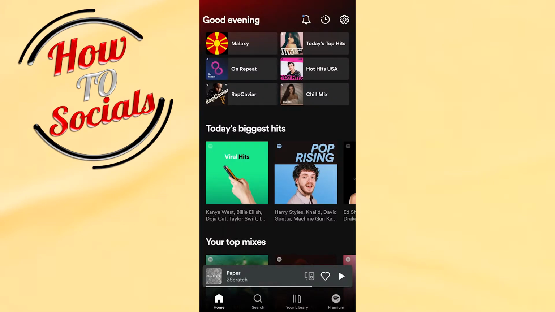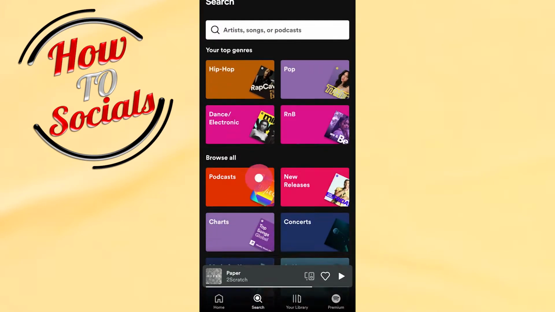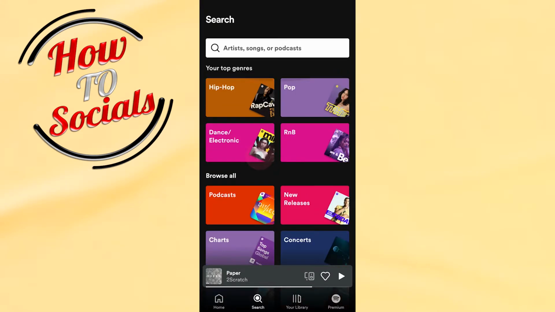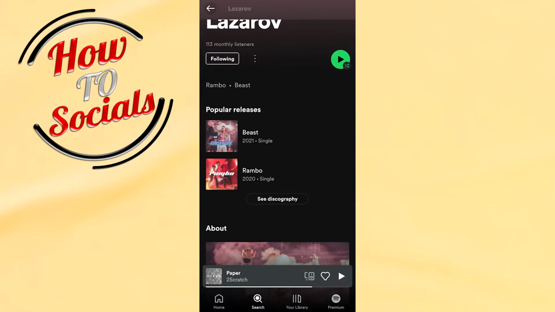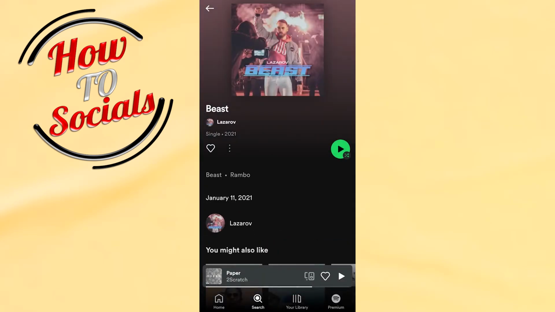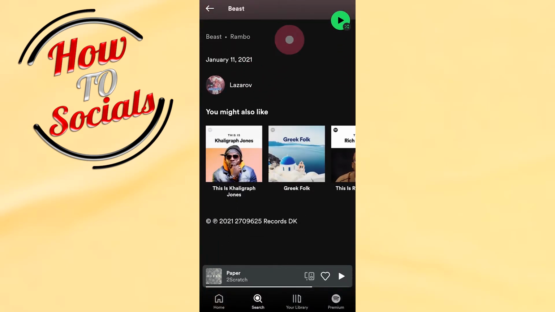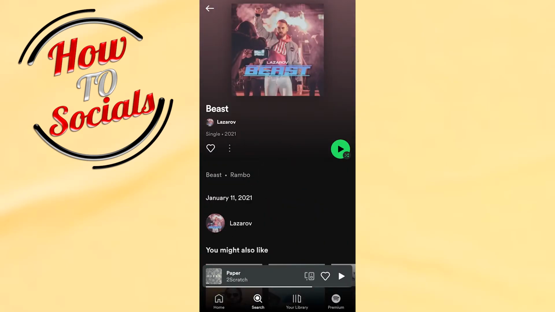Firstly, go and search for a playlist from an artist. For example, we'll go with this artist, and as you can see I will type for this playlist. Now what I'm going to do is just tap a like, or just put a heart on my left side, and as you can see it's added to my library.